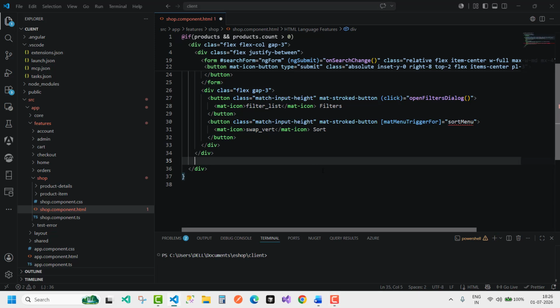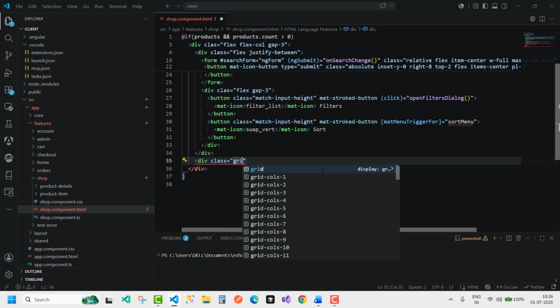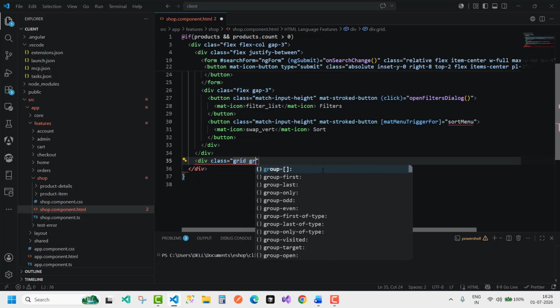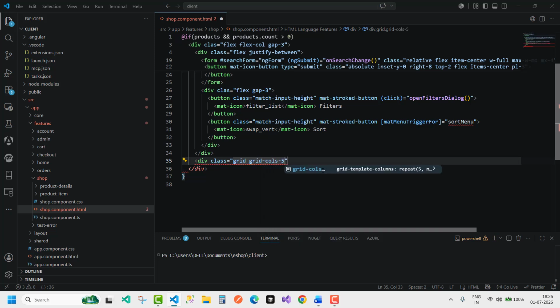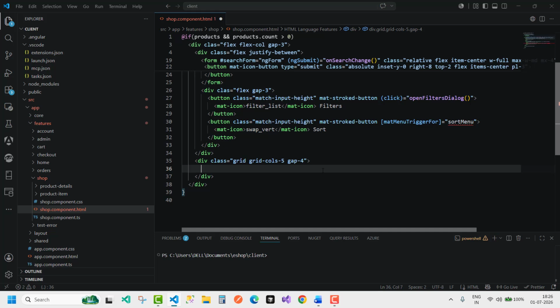Okay, so in this video tutorial, I'm going to add the next thing here, that is, the product list. So I'm going to add a div, and the class is grid, and grid-cols-5, and in between the gap I want to just add 4 pixels. Here you can use a for loop to iterate the list of products. So item is the type of the product, and the items is products.data.